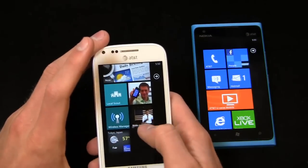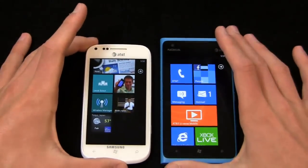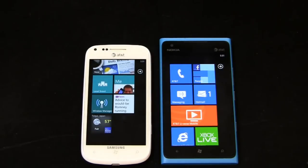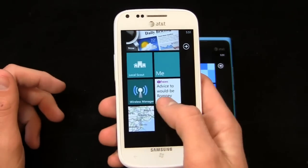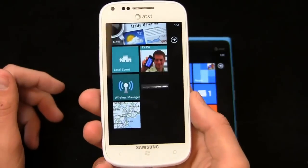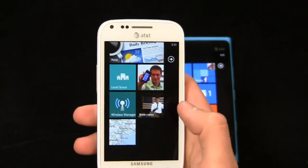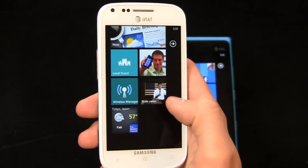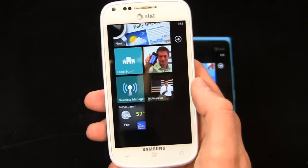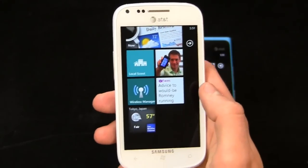So I have some other applications pre-installed, and one thing I really like about Windows Phone, it needs some work in terms of, again, personalization, but I like the live tiles a lot. I have a news live tile going here that's a result of Samsung's daily briefing, and then I have the weather channel tile over here as well, along with Wireless Manager, but you can see the news is fluctuating in and out. Apparently it's showing the weather in Tokyo. I think that was because I set it on Tokyo for the last review or the dogfight or something, but you can easily access that stuff.